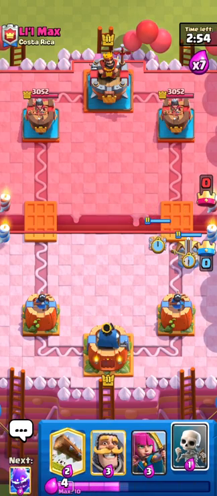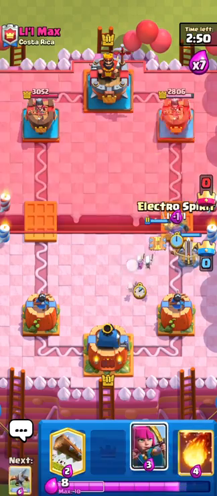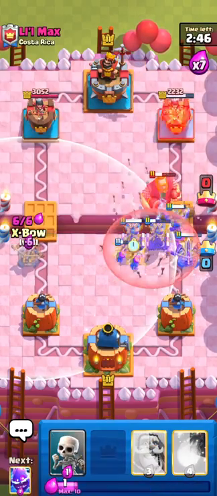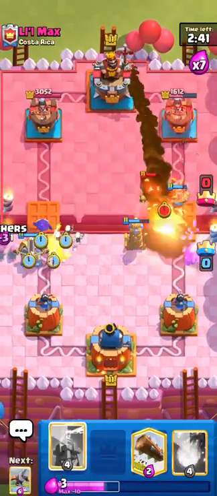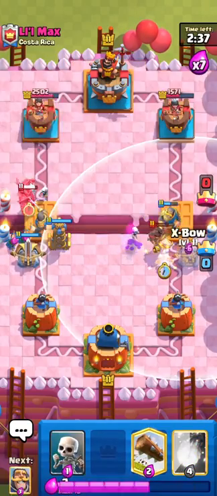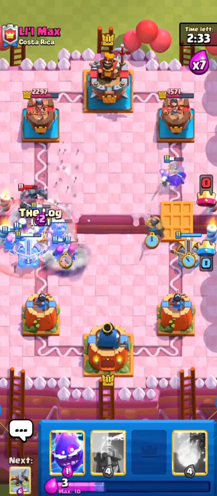Honestly, this play's kind of stupid, right? But it doesn't really have any downside in this format, because I'm already at 10 elixir. But he goes for an RG, I'm just going to go back to a second Tesla, and how am I getting punished for doing that? And he goes for a rocket, but we have outcycled both. It's funny when you say outcycled in a 7x format, but we have technically outcycled both his RG and his rocket, so my Xbow on the left should be doing work.